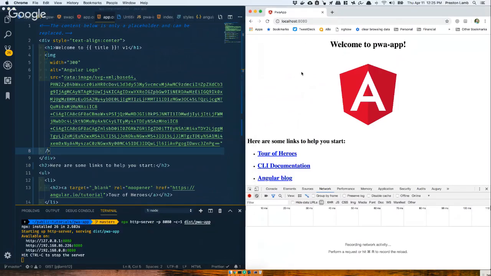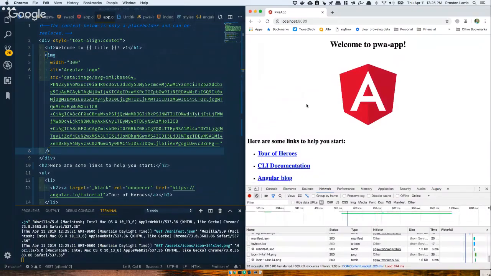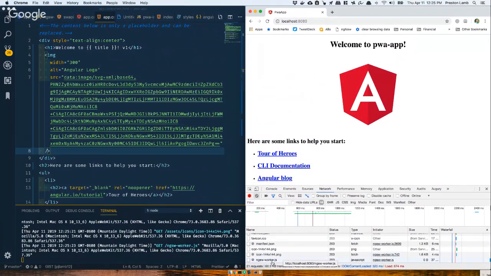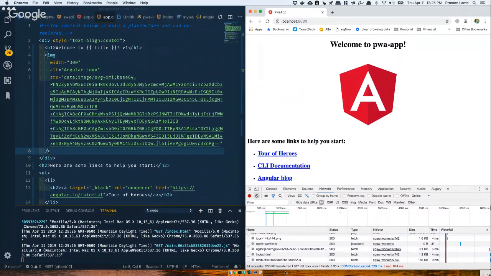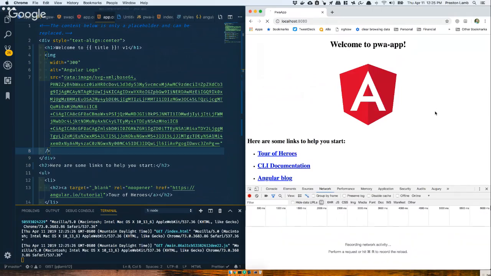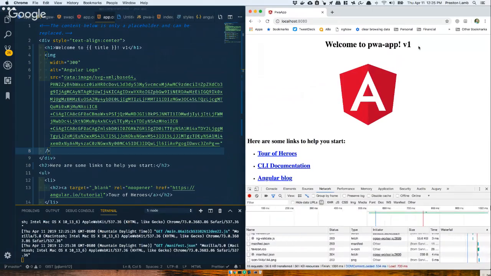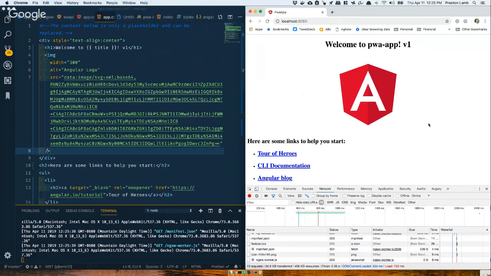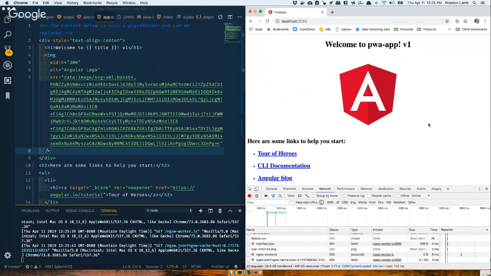All right, so again, when I first refresh, everything's going to look the same, but pay attention to the network tab here. So everything's the same, and then this popped up at the very end, and then some more stuff happened. So you can see we got a new index.html, and this new main.js file as well was downloaded after. So now when I refresh, we'll see the v1 there. And so that's what happens. That's the background updating that I was talking about. It'll do that in the background for us.